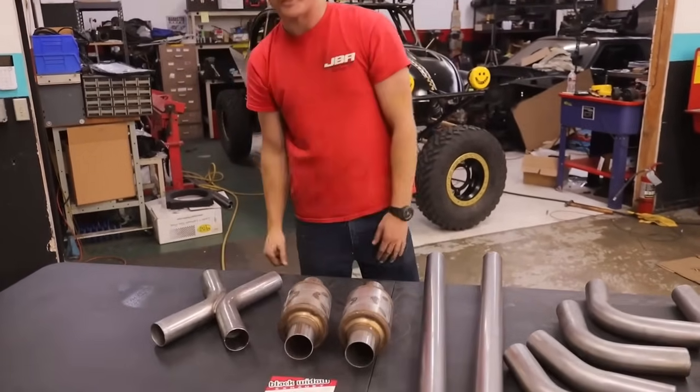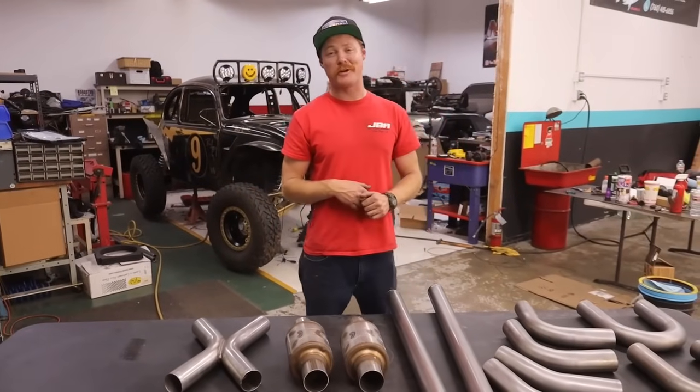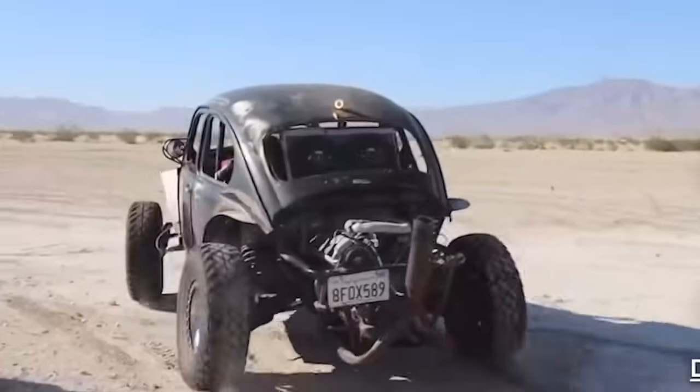So, that's what we're doing today. We got the bug behind me. This is a Honda J30A1. So this is a V6 with VTEC, super rad, and it sounds like a freaking F1 car, even with the tractor muffler that I had on it before.